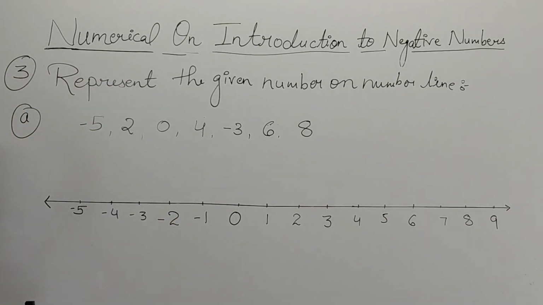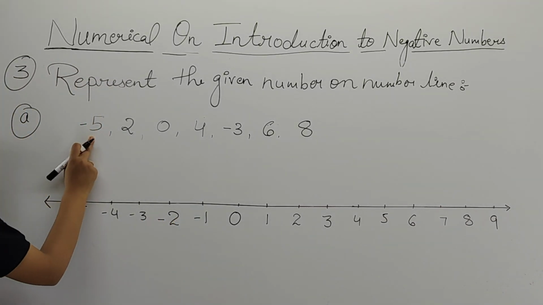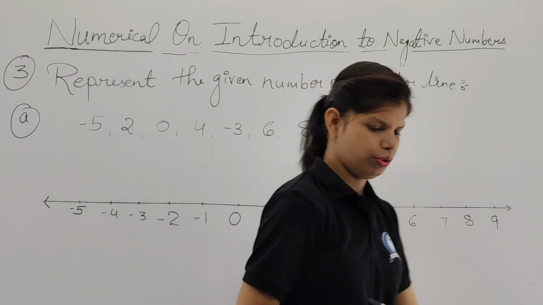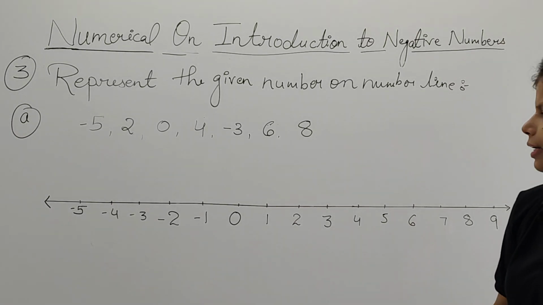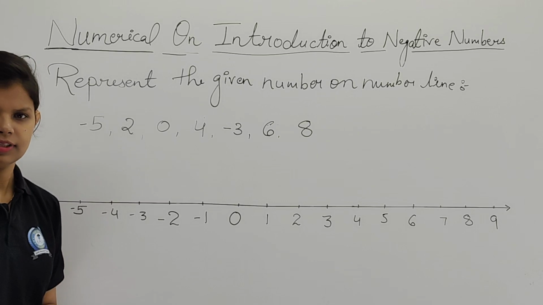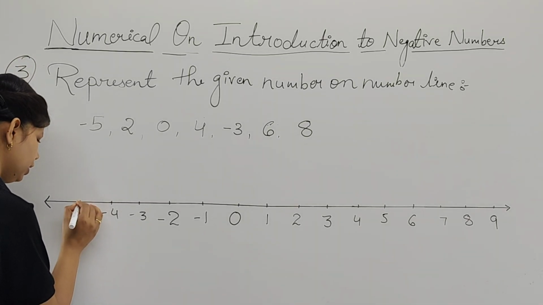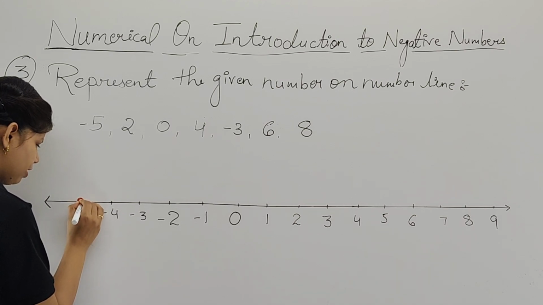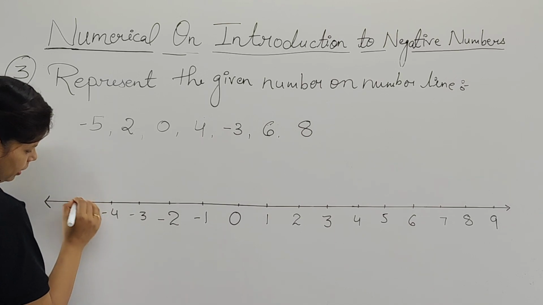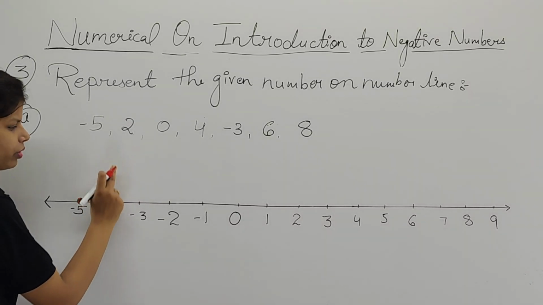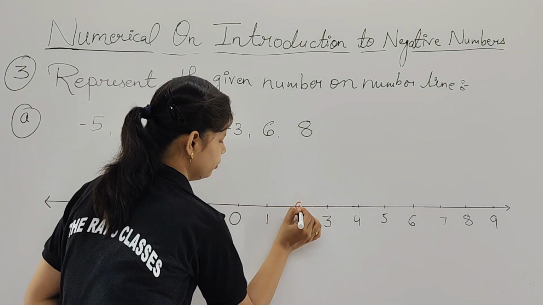Clear? Now while dealing with the problems, let's start from your first. I use another color of marker so that you can easily identify. Like here I am having -5. Clear, no? -5 means what? Let me circle this part. This is our first point. Clear? Now again I am using another point, 2. 2 is your positive 2, that means I will circle it out here.